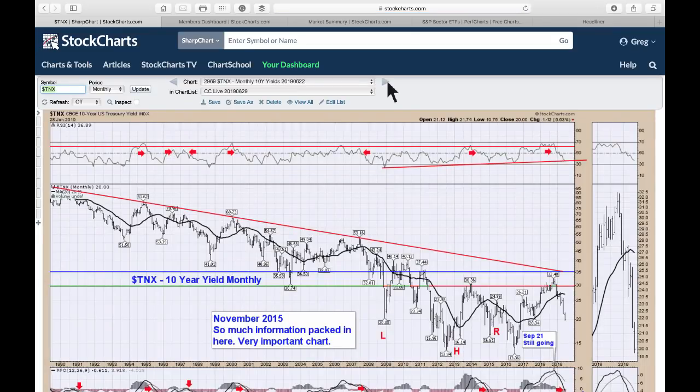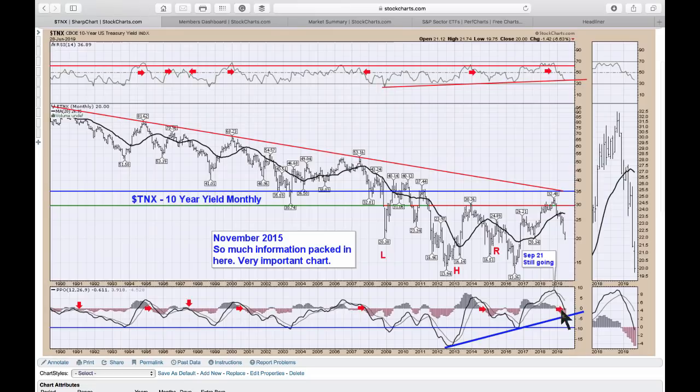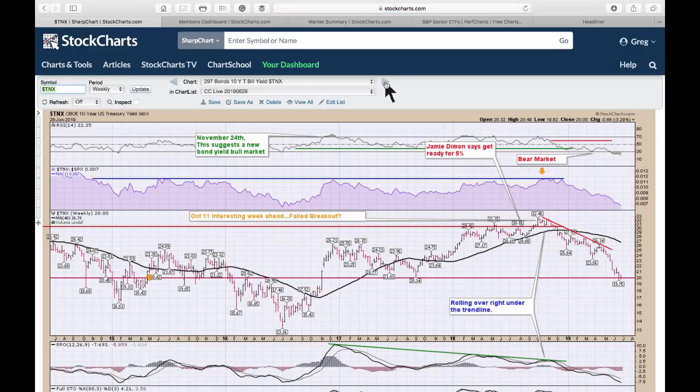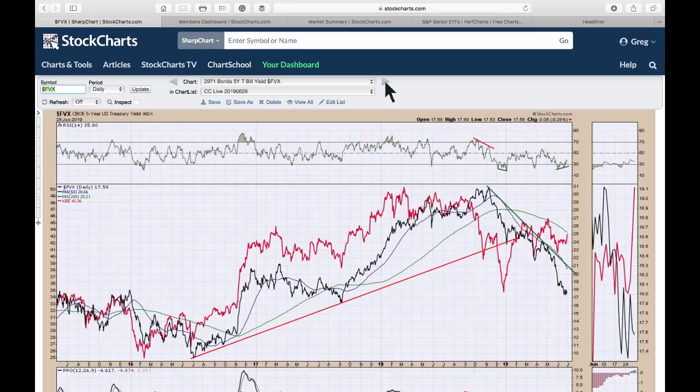Okay, TNX, the 10-year, closed right near the lows. We're coming down to this zero level. I pointed it out last week, but we could come all the way down a little bit more before we break this big uptrend, so keep watching. We'll see where this thing tries to bottom out, but right now it looks to me like the overall market wants to go higher, and maybe that's just into July expiration, but things look set up to be interesting on the long side for the commodities.